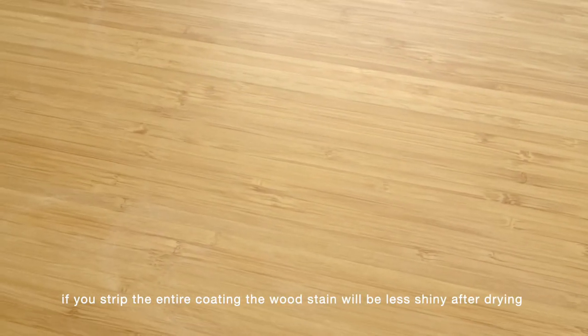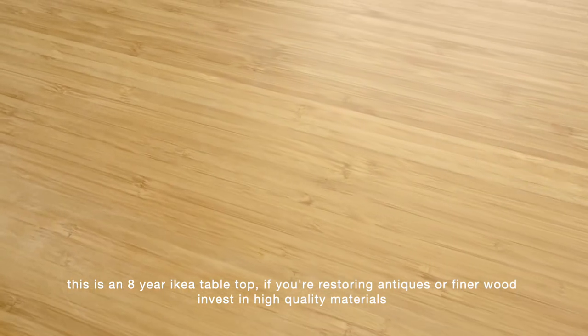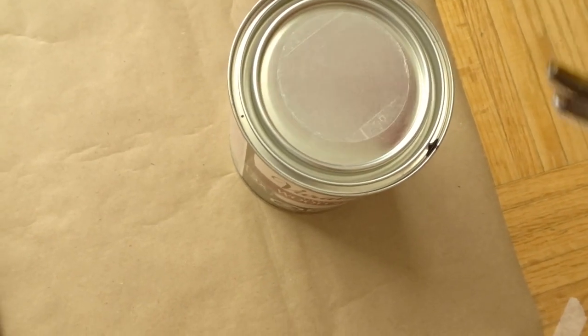So I hope you can tell where I've sanded this. It's a super hot day, so I don't think I want to go out and buy more sandpaper. This is all the sandpaper. I kind of went through little parts here. So let's open the paint.